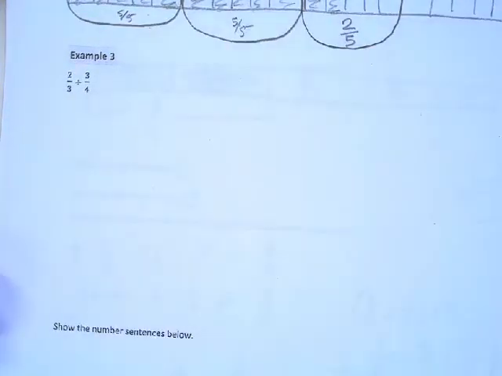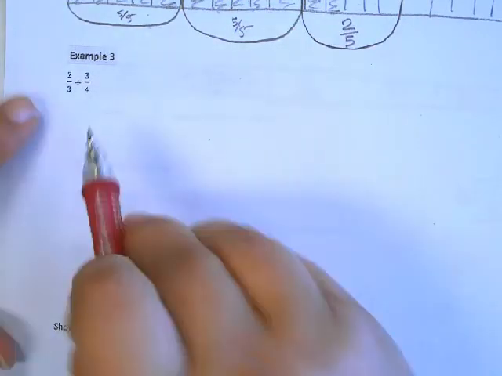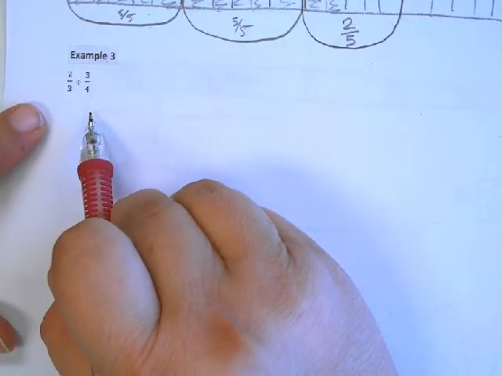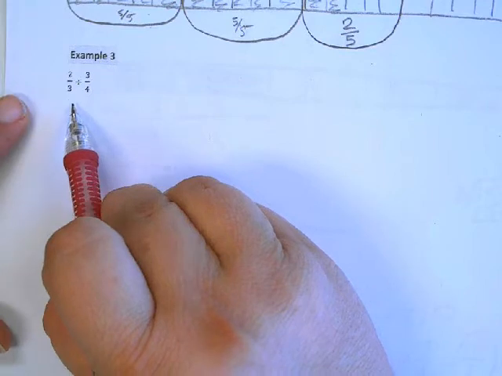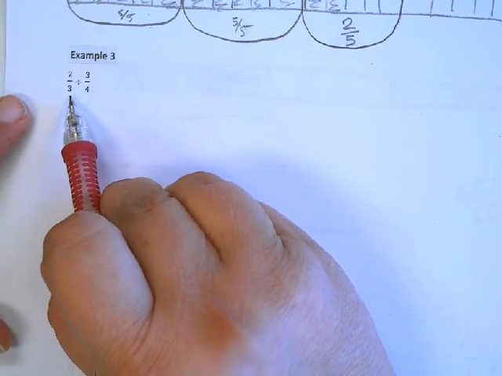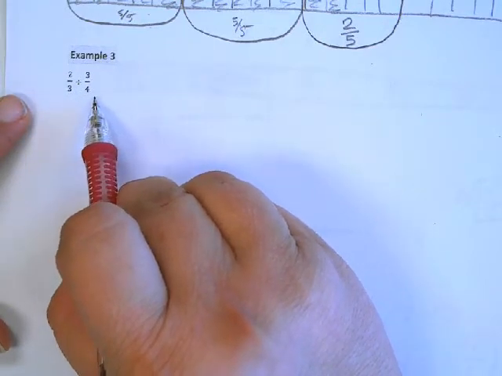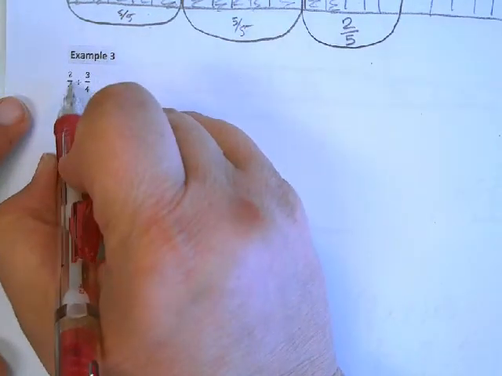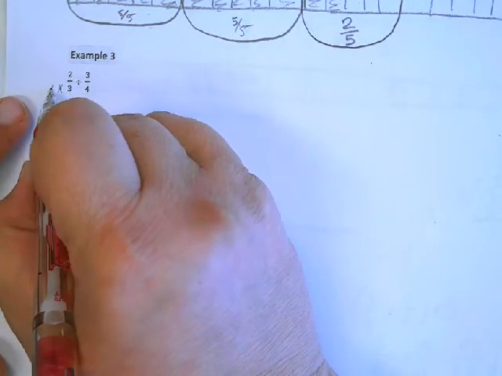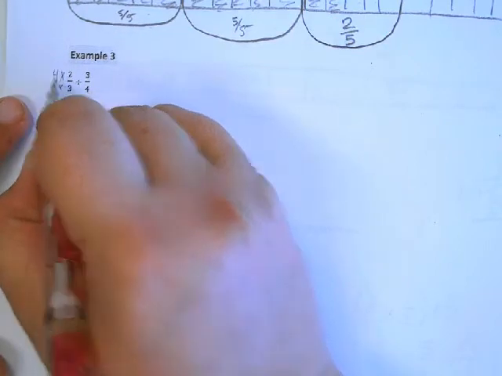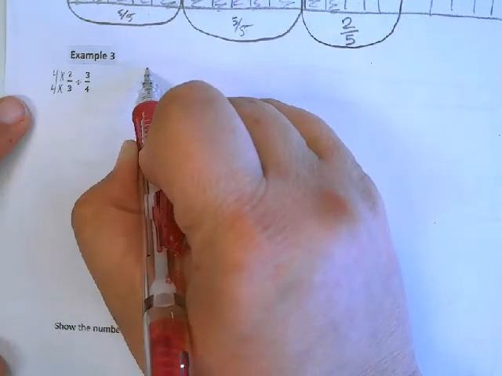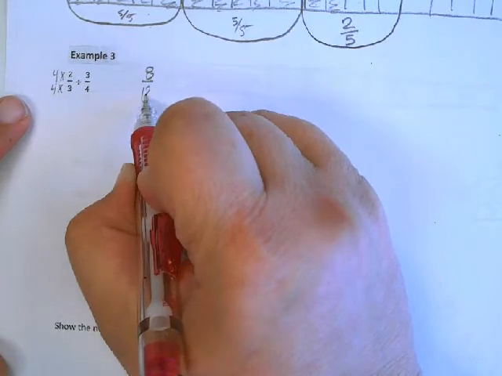On this last example, I am again going to use the measurement division just because I think that that's the simplest one. But because I don't have common denominators, I'm going to get common denominators. And I know that I can just multiply each fraction by the opposite denominator. So my first fraction, 2/3, I'm going to multiply each part by 4. So my new fraction becomes 8/12.